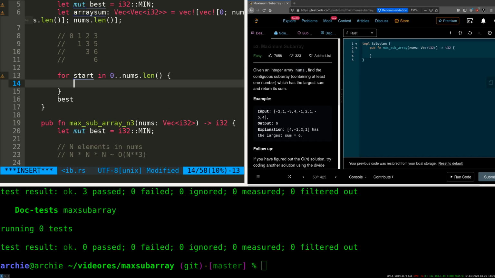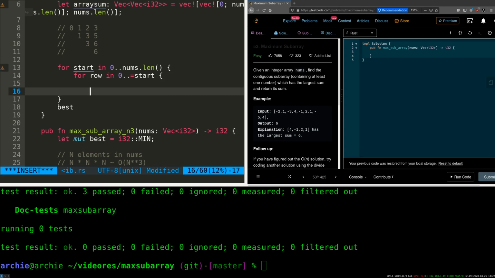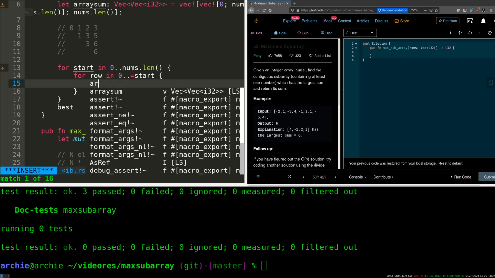So what we want to do is go for row in 0 dot dot equals start. So this is saying, on the first one, just give us 0, and then we're going to get 0 and 1, and then 0, 1, and 2. So as we go further in, it will give us access to more rows we're going to fill in. So with that in mind, we say that array sum.